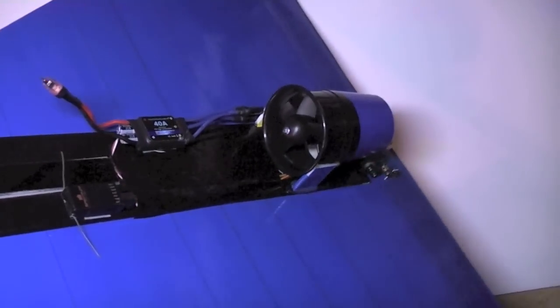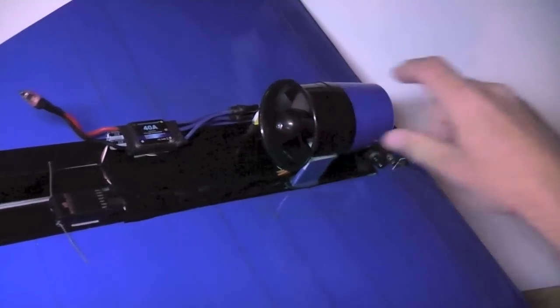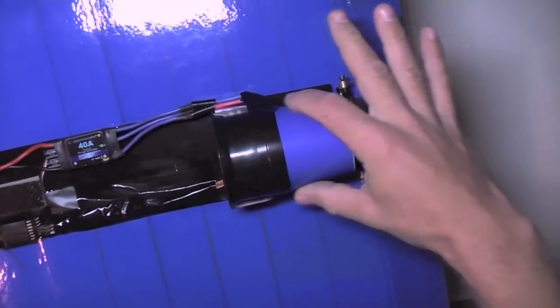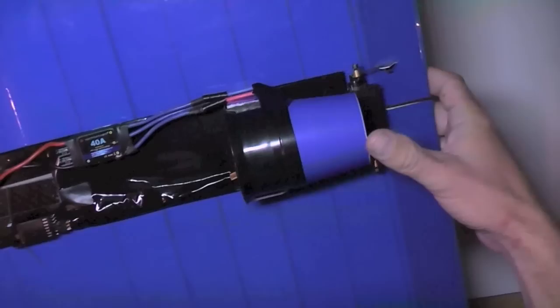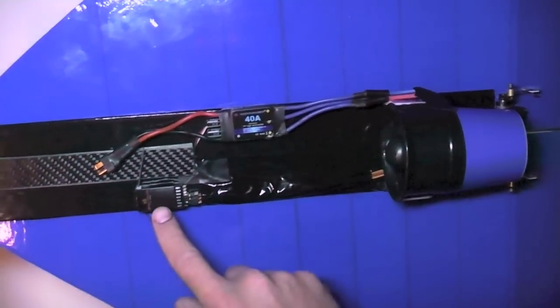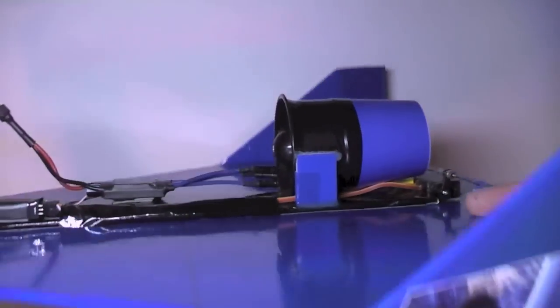This is a 64 millimeter budget eBay EDF with a 4800 kV outrunner motor. This is a paper party cup that can be gotten at the Dollar Tree. I have a 40 amp speed control and a Spektrum receiver. I've mounted this with a very slight down thrust angle.